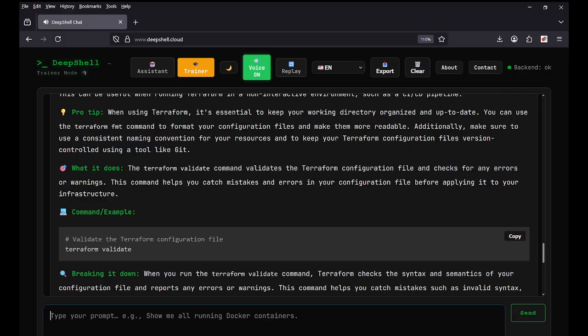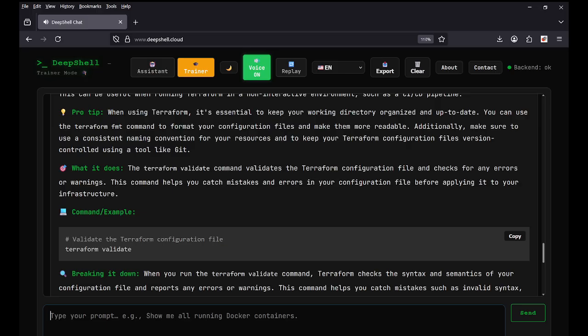You can use the terraform fmt command to format your configuration files and make them more readable. Additionally, make sure to use a consistent naming convention for your resources and to keep your Terraform configuration files version controlled using a tool like Git.